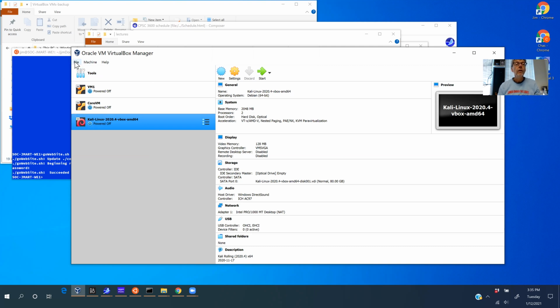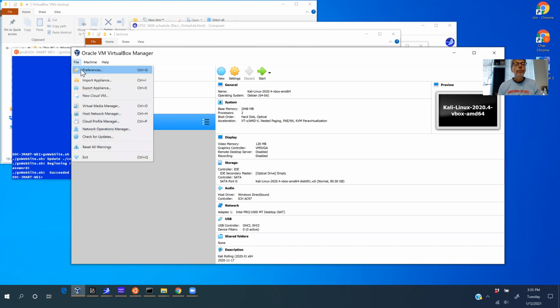In File, these options here will give you an interface to configure at the sort of a global scale. So all the configuration will be applied to every single VM that you have created.